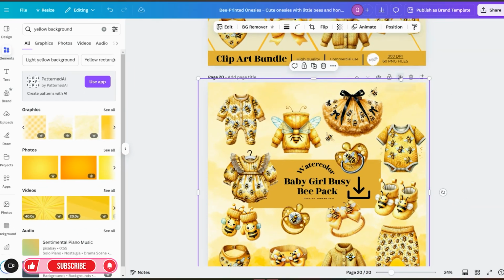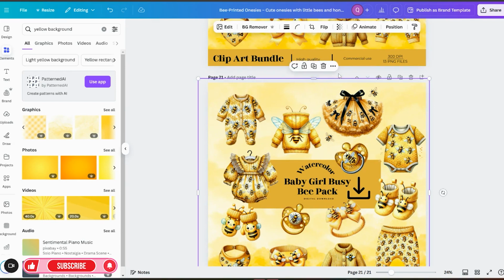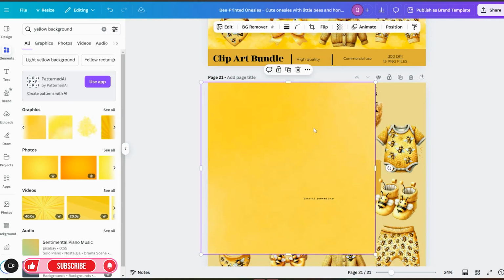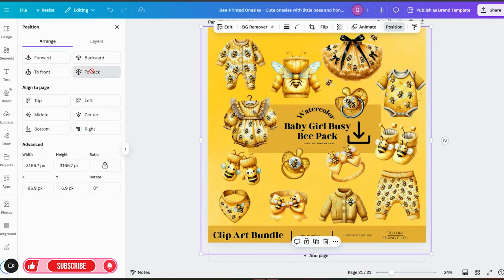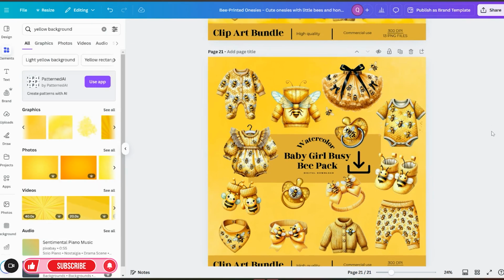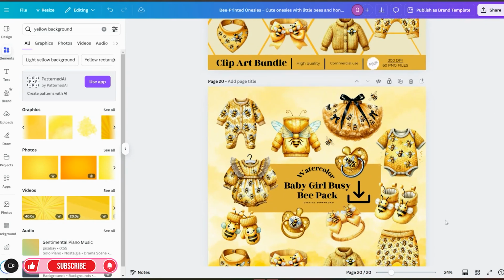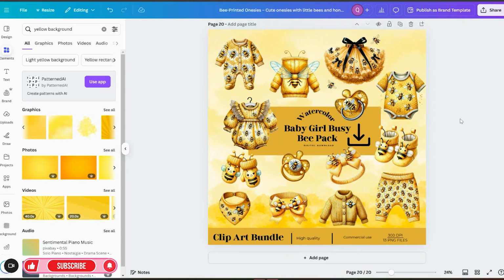So let's do that one. So we'll duplicate this and let's test out this other background. Let's see. You can test out this darker one. And then you can also turn the transparency down if you want to. So I like this one better. So I'm going to delete that. And this is the background that I would use. And then I will move some of this stuff over. But now we have the mock-up done.